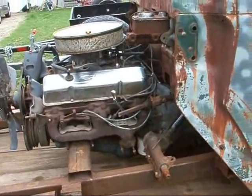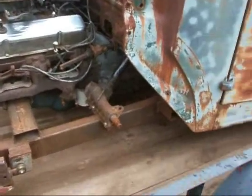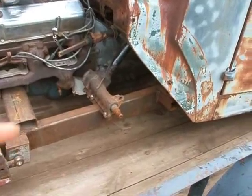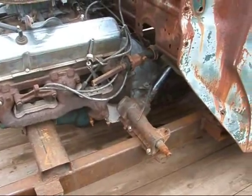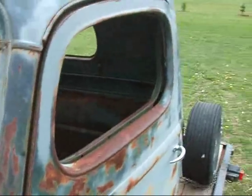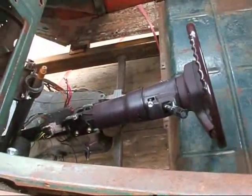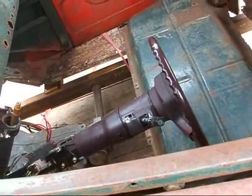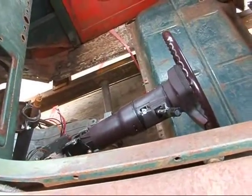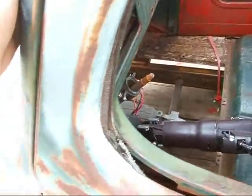First thing I'm going to be working on, once I get it back in there and working, is steering. Obviously, I think I told you I got a different steering box. That thing's going to go. It's not even going to be there anymore. Might be, I don't know. I got the steering column from an old Riviera that I scrapped out a couple weeks ago, so I will be using that. I just quick threw it up there once just to hold it, and it looks like it might work just fine. It should fit in there just fine.